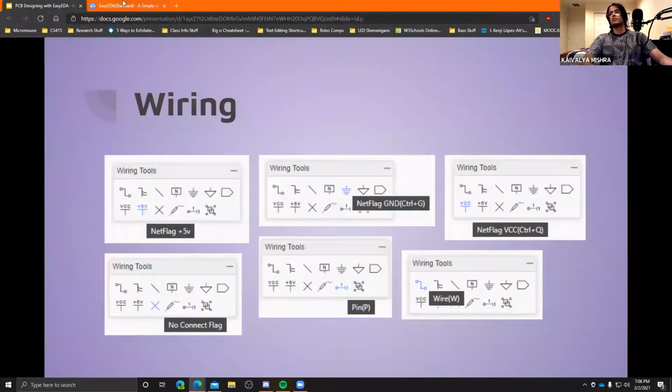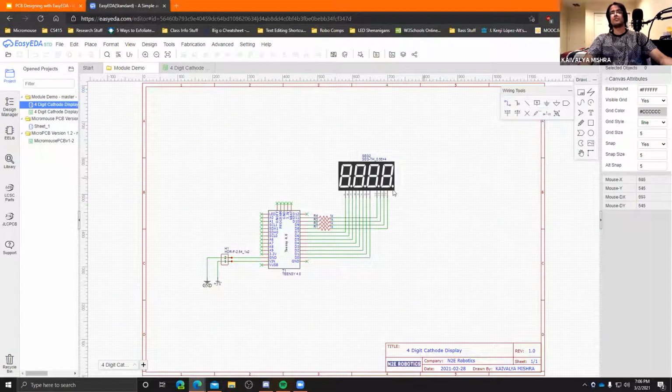First and foremost, you're obviously going to need the wire tool, shortcut W. What the wire tool basically does is let you click on a pin ending or a component ending, after clicking here or pressing W, and then attach it to another pin.